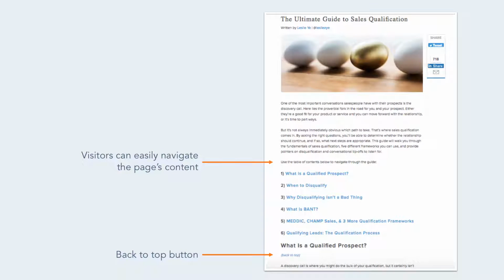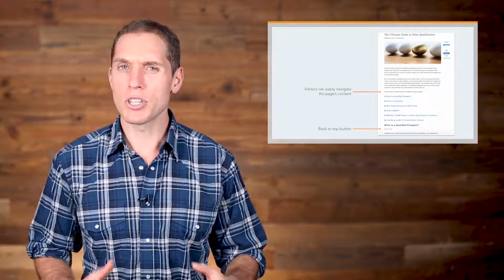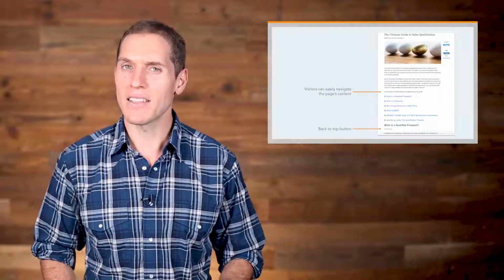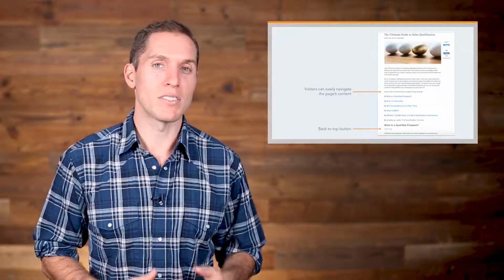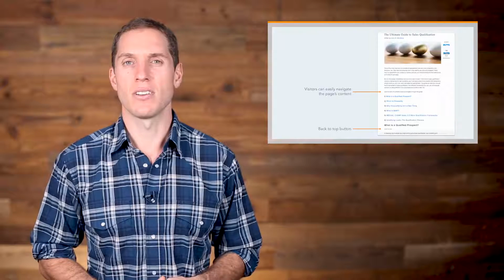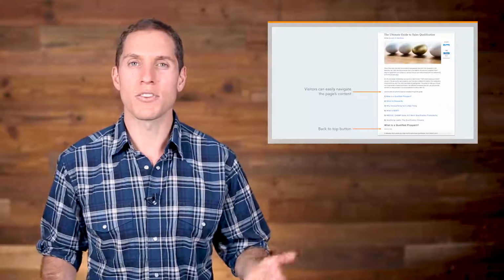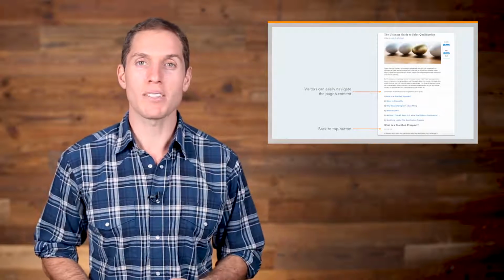After the first few paragraphs, you'll see a table of contents that lets you know that you can navigate through the guide by clicking each section. Each section title has an anchor link attached to it, which, when clicked, will take you to the specific section on the page where it explains that topic in depth. You'll also notice a back to top button. This feature is a must-have for a good user experience on a page of this length, as it allows the reader to jump back to the top after reading a specific section. The last thing you want is your reader having to scroll back up a long-form content page to get to the top.